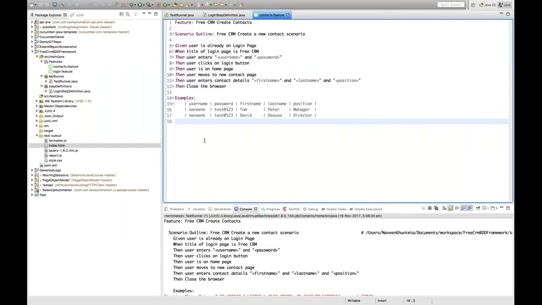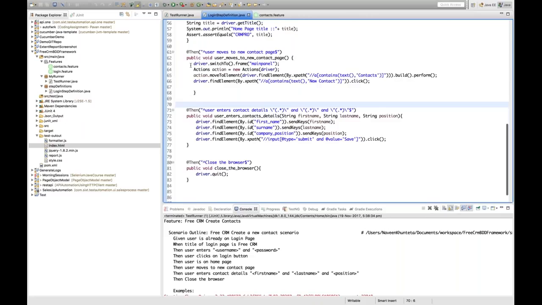Okay, this is a little bit complex, but you have to understand the sequence. Make sure there is no spelling mistake and there are no similar kinds of steps. Otherwise, Cucumber will be confused and immediately it will give you an error. If you are entering user enters, that matters a lot. Then user enters, it matters a lot. Same thing, I cannot write like then user enters and I have to add something like contact details. Otherwise, line number 7 and line number 11 will be similar, so it won't work. So make sure you are differentiating between them like this.